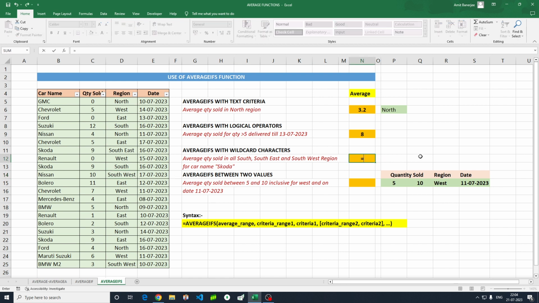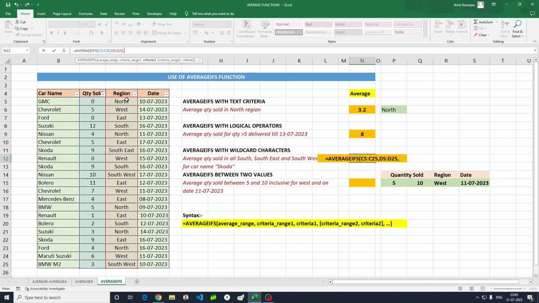So here equals to AVERAGEIFS. The average range will be, sorry, not the region column. The average range will be the quantity sold column. Next, criteria range 1 will be the region column. Okay.